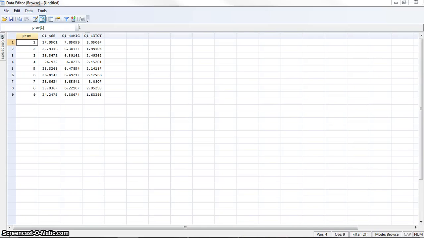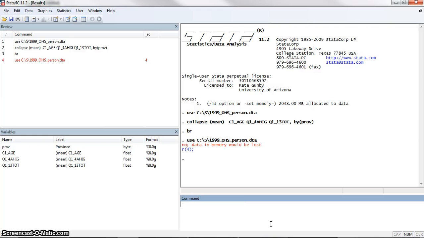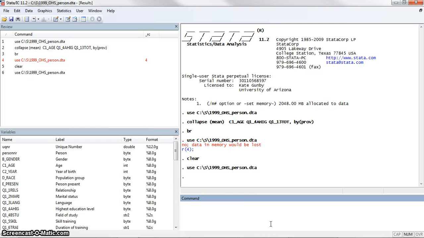And so I'm going to go back and make this even more complex. So we'll go back to that original data set, and we'll collapse. We'll do the mean, and then let's say we also want to get the median, the minimum, and the max for each of those categories.